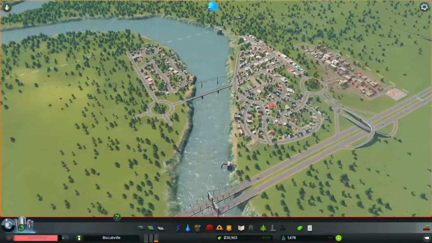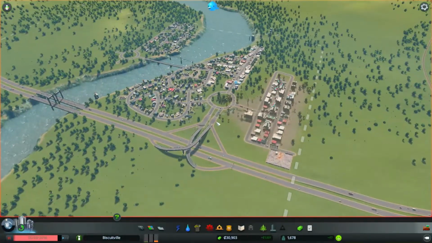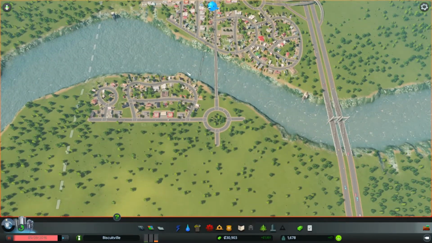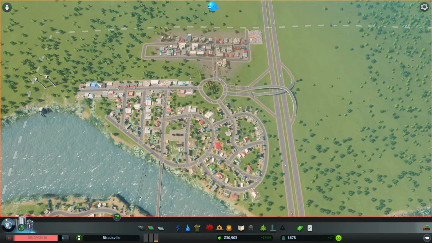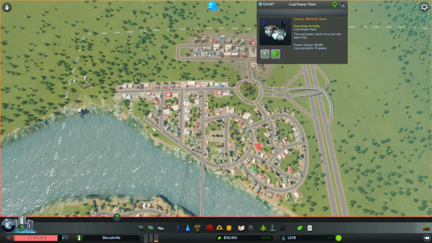So this is where we're at. We have our fine city here. Last episode we expanded this bit here across the river, the other side of the pond, and we also expanded some of the industry. We added a coal power plant, things like that. So yeah, let's continue on in the same vein.